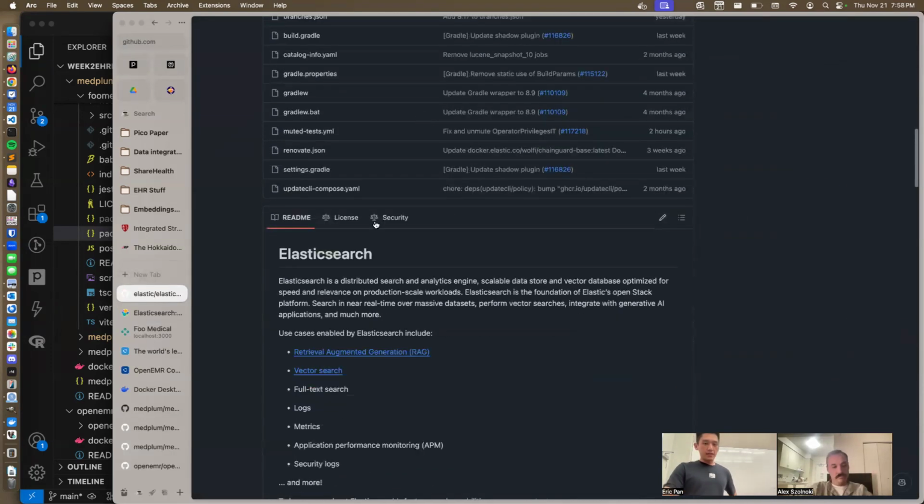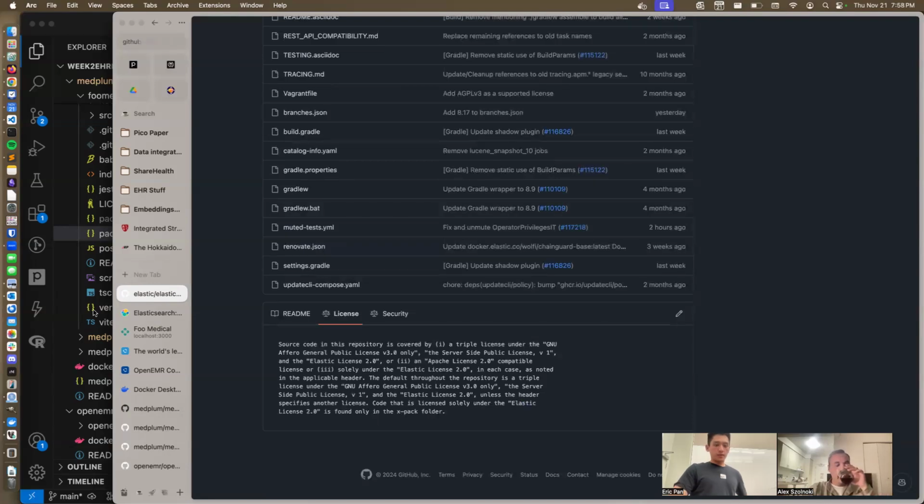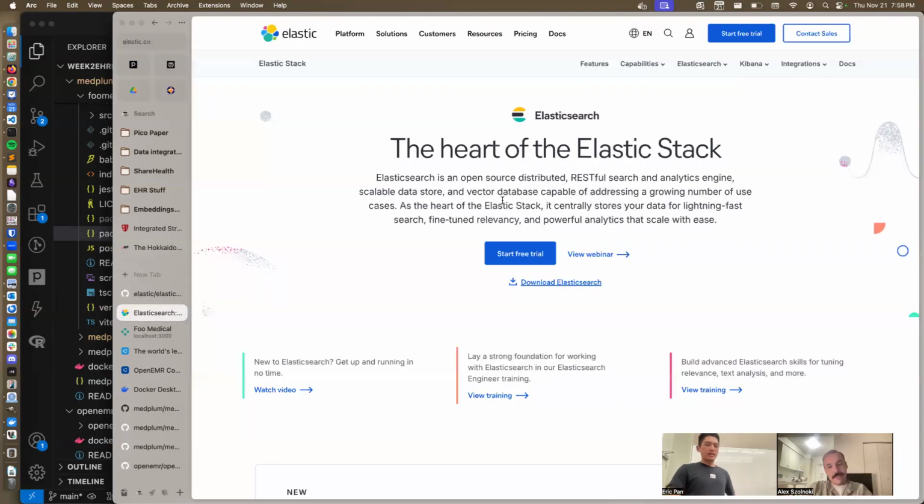But Elasticsearch's license is more restrictive. The way they made money is that everyone loved Elasticsearch. People used it in projects, students used it, they got jobs, and they liked it. And they have a cloud version. So they say, you could go through all this weird Docker stuff and try to run it, but you need DevOps experience. Even I know how to do it, but I wouldn't feel comfortable doing a ton of this in production. Or you could just use our nice managed cloud platform. If you know Elastic, then we're the ones who made it. You can trust us, and they make money off of that.